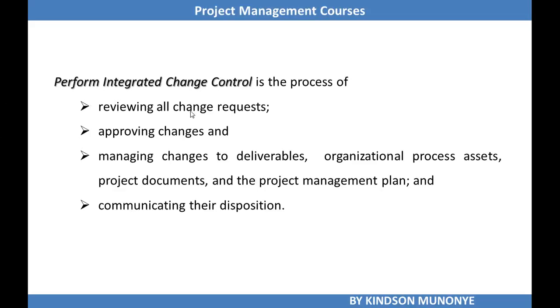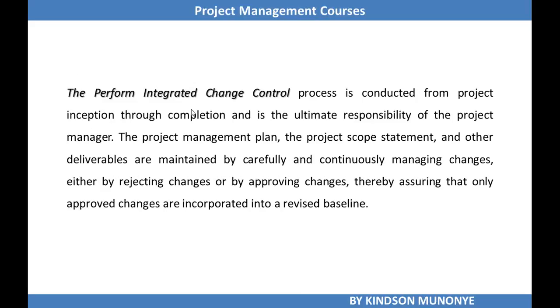Perform Integrated Change Control is the process of reviewing all change requests, approving changes, and managing changes to deliverables, organizational process assets, project documents, and the project management plan, and communicating their disposition. It is conducted from project inception through completion, and it is the ultimate responsibility of the project manager. The project management plan, the updated scope statement, and other deliverables are maintained by carefully and continuously managing changes, either by rejecting or approving them, thereby assuring that only approved changes are incorporated into a revised baseline.